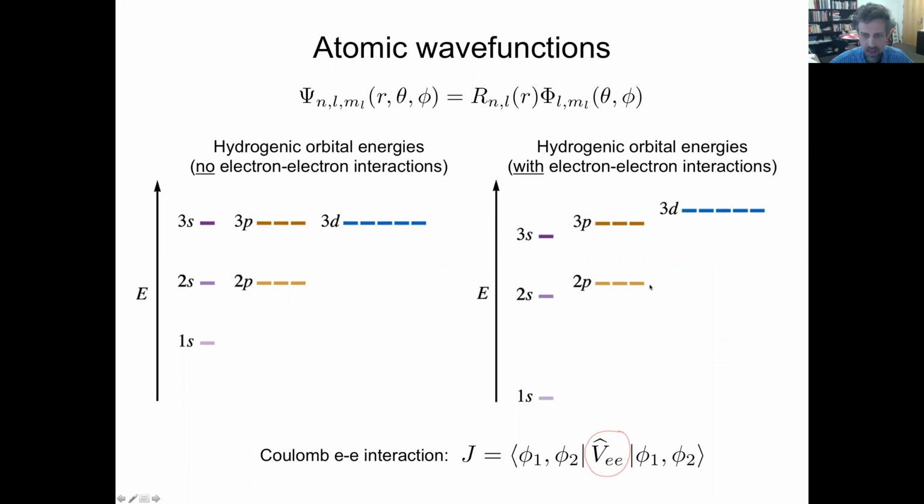And because of this electron-electron interaction, things look a little different in the other atoms but hydrogen. The energy states of the wave functions are now kind of at different locations, okay? And that is because, for instance, the shape of the 2s is such that the electron-electron interaction can be somewhat minimized if the electron is very close to the nucleus, and thus benefits from an extra attractive force, which lowers the overall energy of that state. Okay, so that is basically seen as well in the level 3, 3s, 3p, 3d. This degeneracy is lifted because of this penetration effect. Basically, the penetration effect is related directly to the Coulomb interaction. Okay, so that is something we have already touched on.